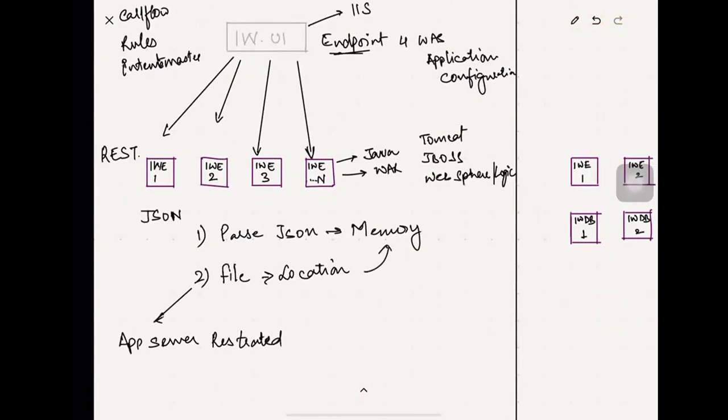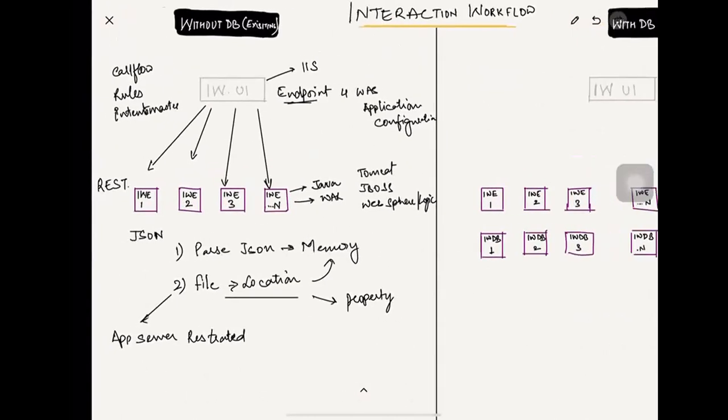Now, these files where the locations are there, I think I've already captured another video where it is there in the property files, right? What is the endpoint that this file needs to be in? So at the end of the day, the IWUI will have the endpoint of all the interaction workflow engines, the IWE, and it will push all the property files or all the JSON configuration files into each of the endpoints, right?